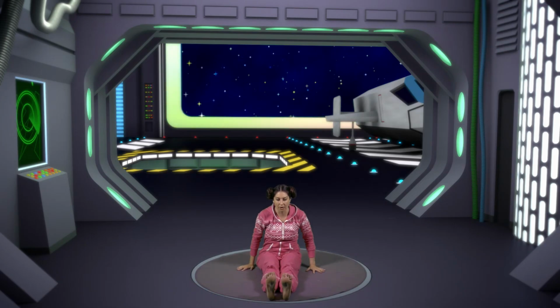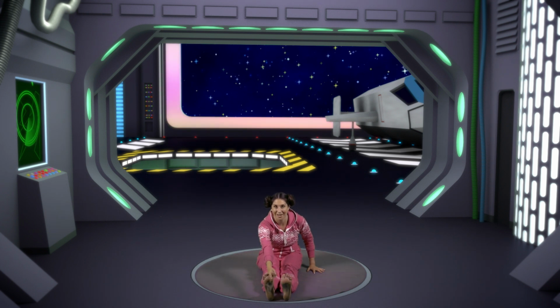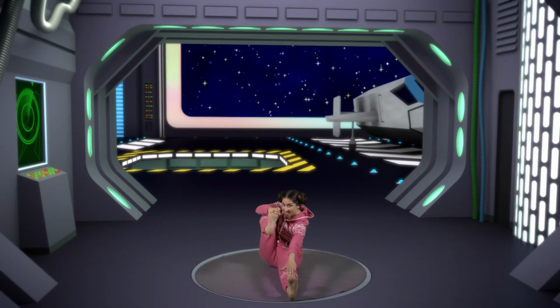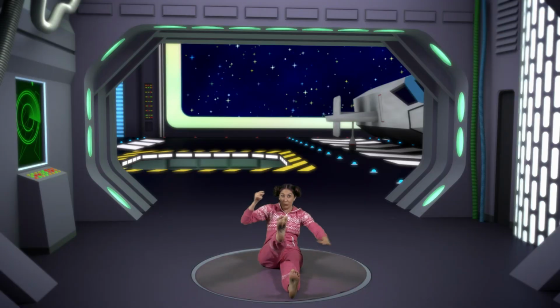Take your legs out long. Take 2 fingers and put them in between your big toe and your second toe. Hook them round your big toe and lift up your special gun. Put your finger and your thumb on top of your toe and reach towards your other toe. Take aim. 1, 2, 3.